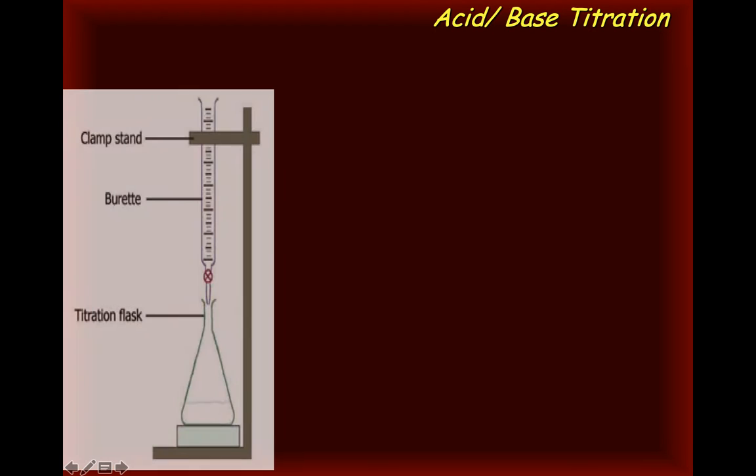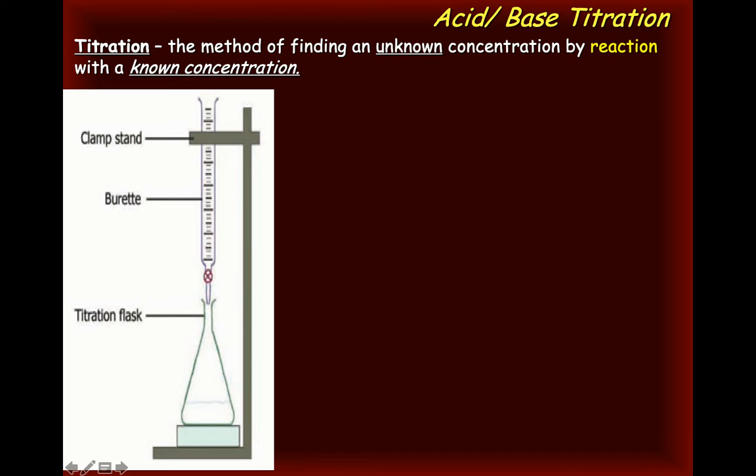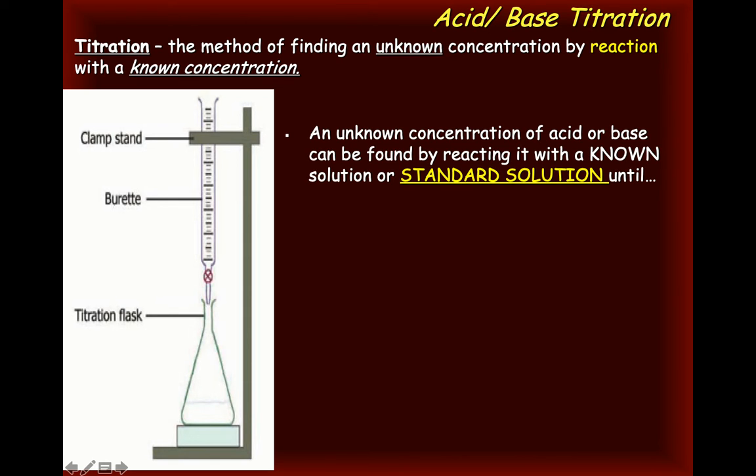All right, next step, and this is called an acid-base titration. Okay, and don't really worry about the word so much here. The word is really a way that we can use a method for finding an unknown concentration of something. So basically, if we know the concentration of something, and we react it with an unknown, and we know where that is going to be as far as neutral goes, then it's going to allow us to calculate the unknown. So really what it's doing is using a known to find an unknown. All right, so that's really the key.